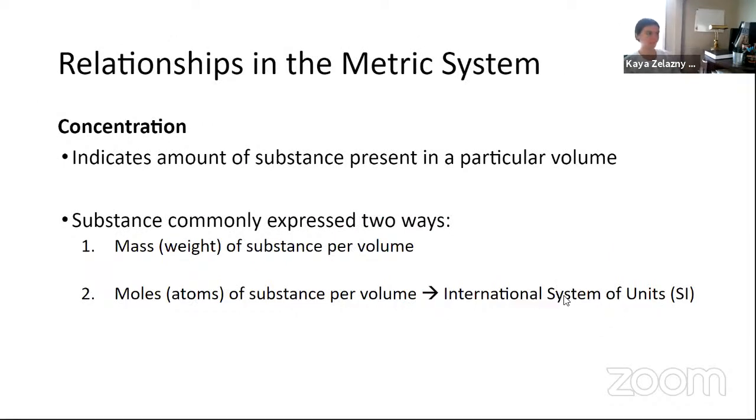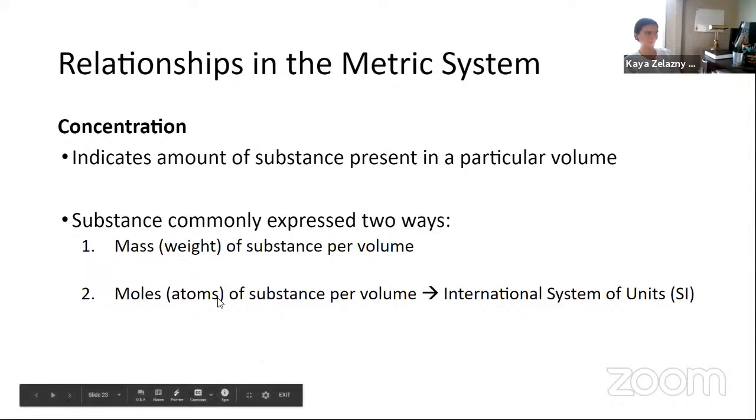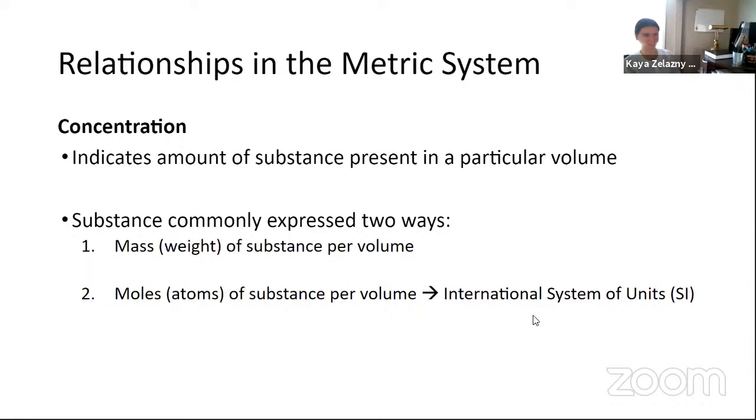Final thing we want to pay attention to is something called concentration. Concentration is going to be described in different ways depending on the context. There are 2 of them that are particularly common. Sometimes we'll see the mass of a substance per unit of volume. Sometimes we'll see the moles of a substance per unit of volume. The moles of a substance per volume is technically the standard way of doing it. The International System of Units, SI units, is moles per volume. But when we're trying to actually measure things out, for example, in a pharmacy, mass is more practical. So that's why we'll see this mass per volume quite frequently when we're thinking about physiology and medicine.